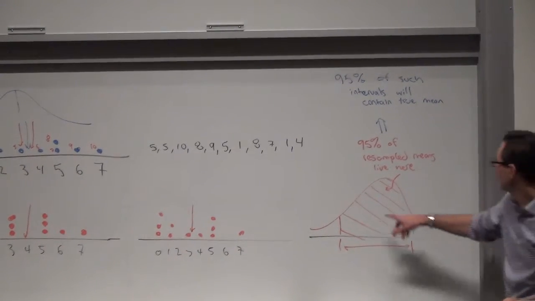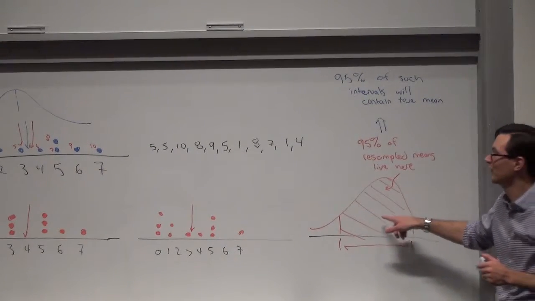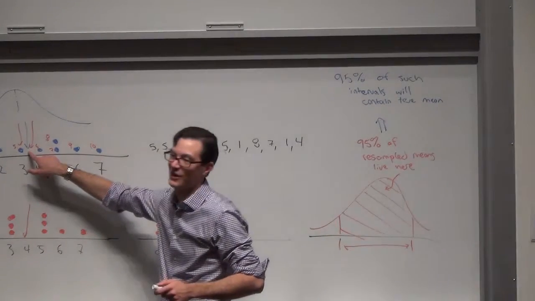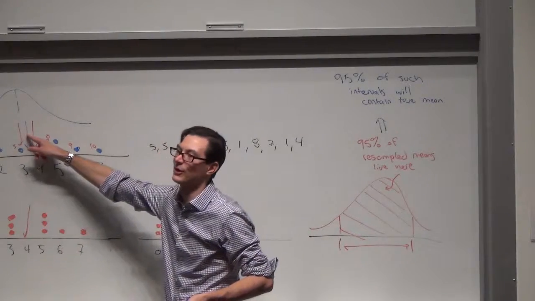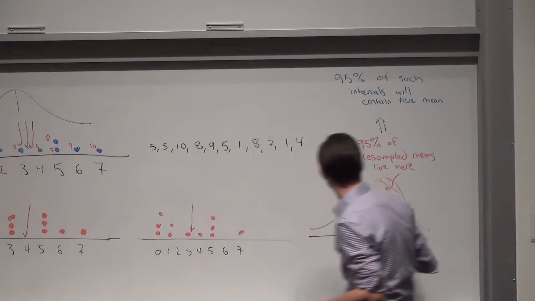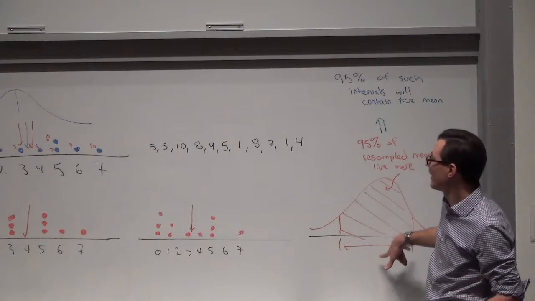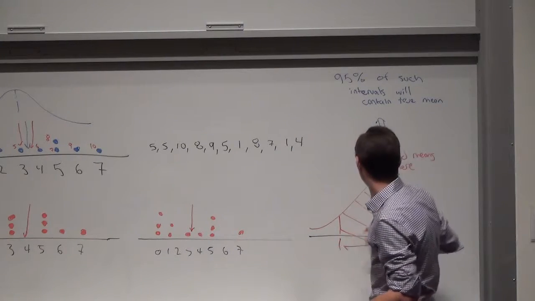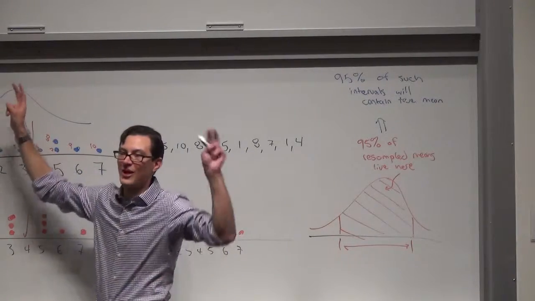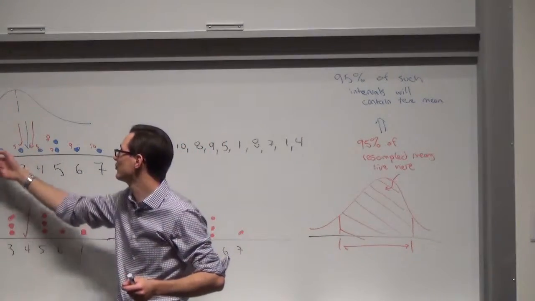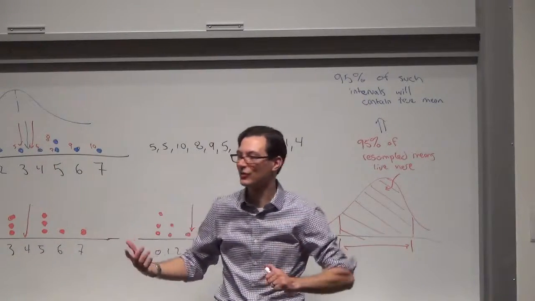So this is crazy. Here we're talking about the distribution of resampled means compared to the mean of our original sample. So these red arrows compared to the blue arrow. That's what this distribution is. And then what I'm asserting is that if you follow this procedure, 95% of the time you will get an interval that contains not the red arrows, not the blue arrow, but this sort of mythological true mean that we would converge to if we actually had infinite mice and got to keep repeatedly grabbing 11 more mice and making them afraid.